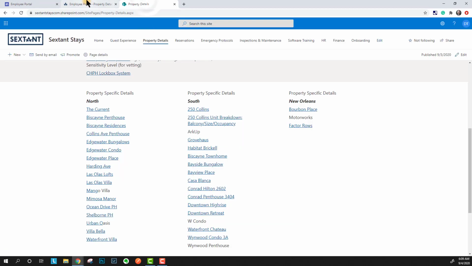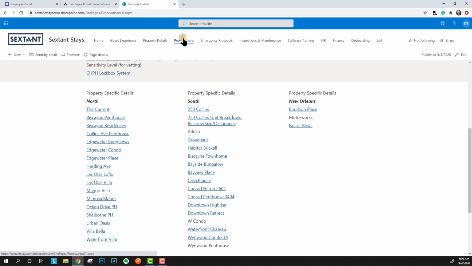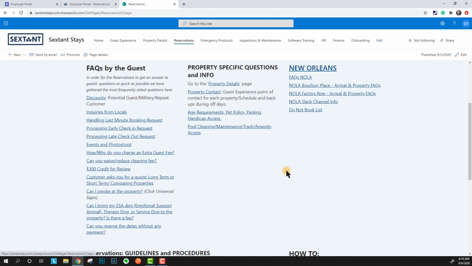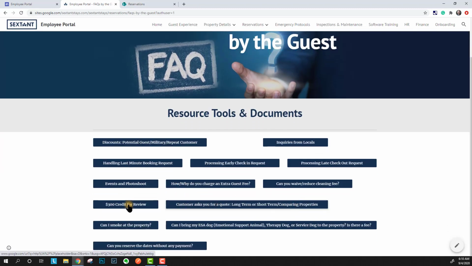So I did that, and then on reservations, it's very similar. There were quite a few different pieces in there. Obviously, you had all these FAQs and all this stuff. I would recommend shortening down all these names, or even within these subcategories. I would recommend that whoever owns these pages or owns the editing of what this looks like really try to get main theme subjects to put things in. For example, if it was a late checkout or early check-in, that's arrival and departure. Maybe put that in one page itself, or put a link for just all of those, instead of kind of vomiting, so to speak, all of these different links.